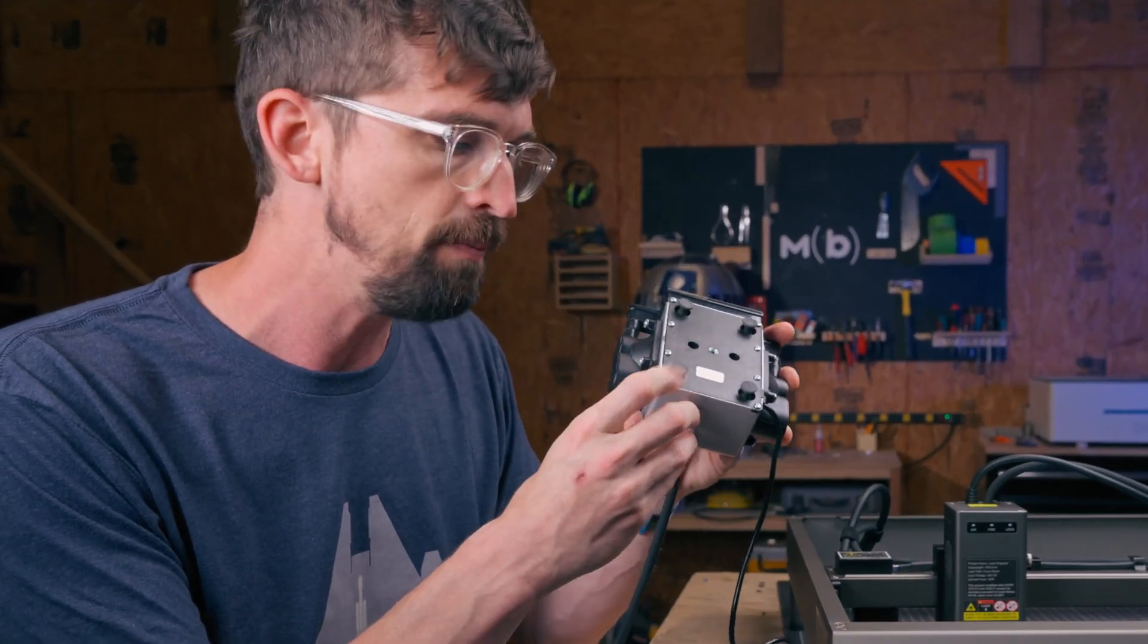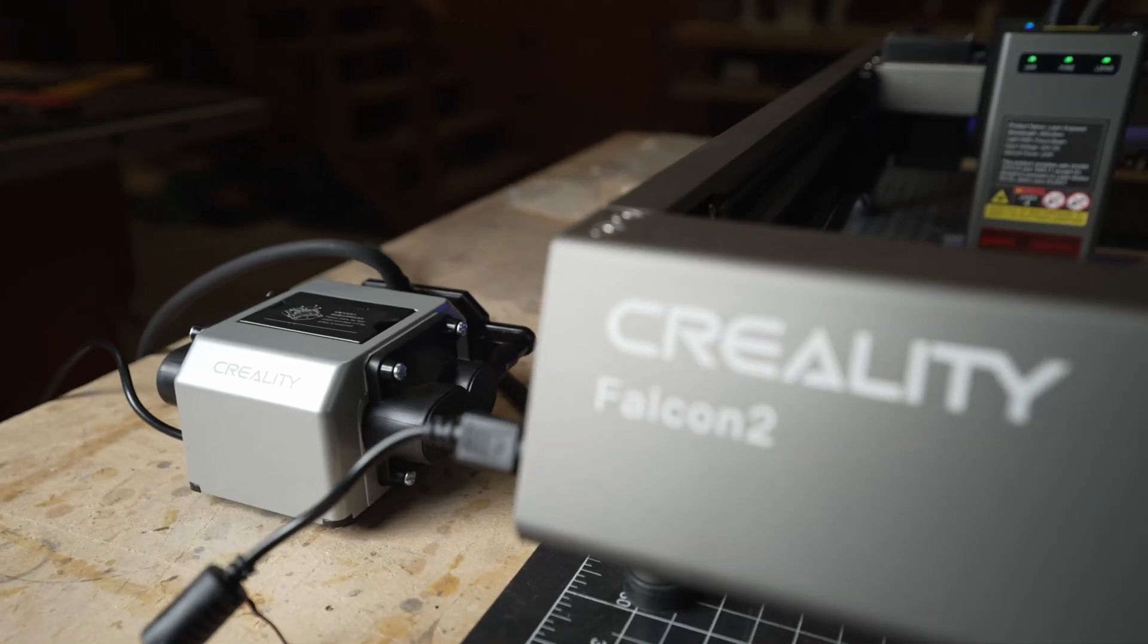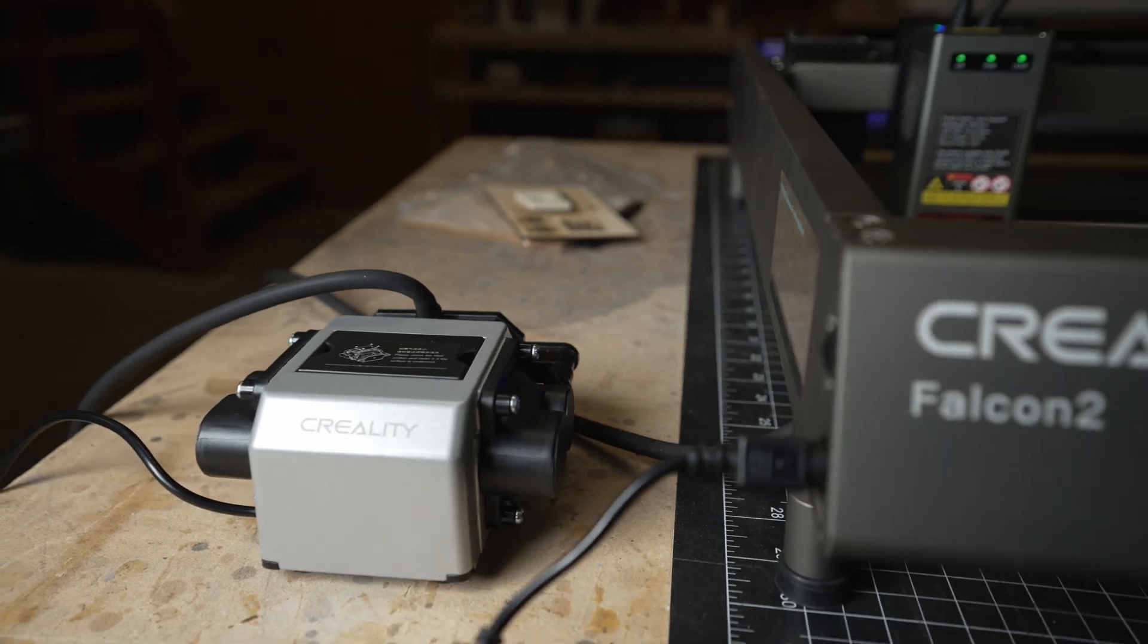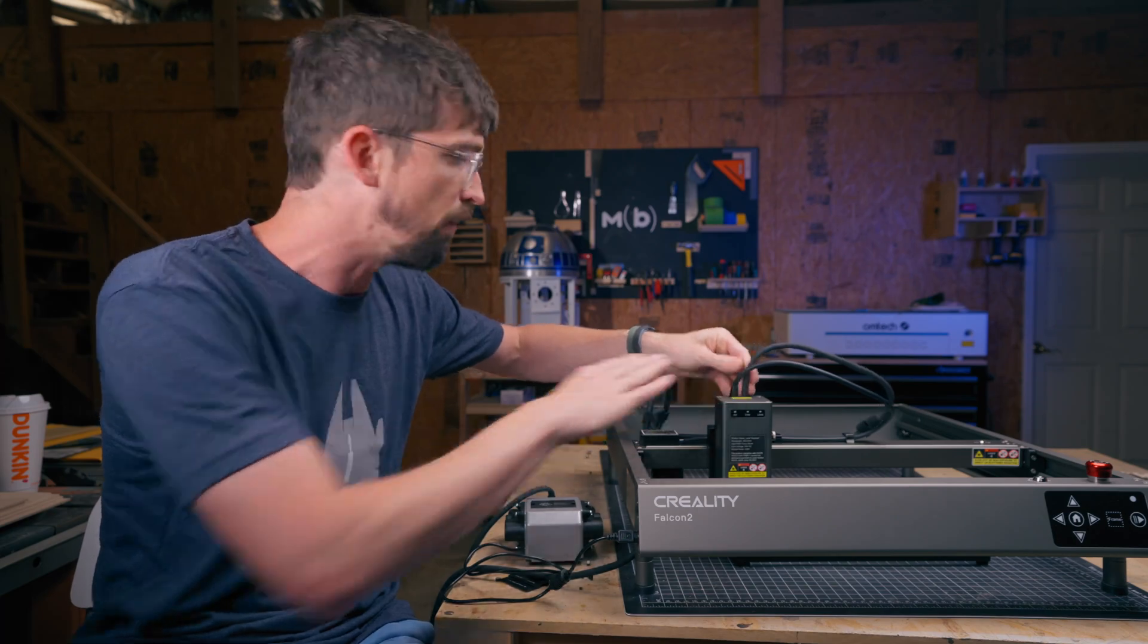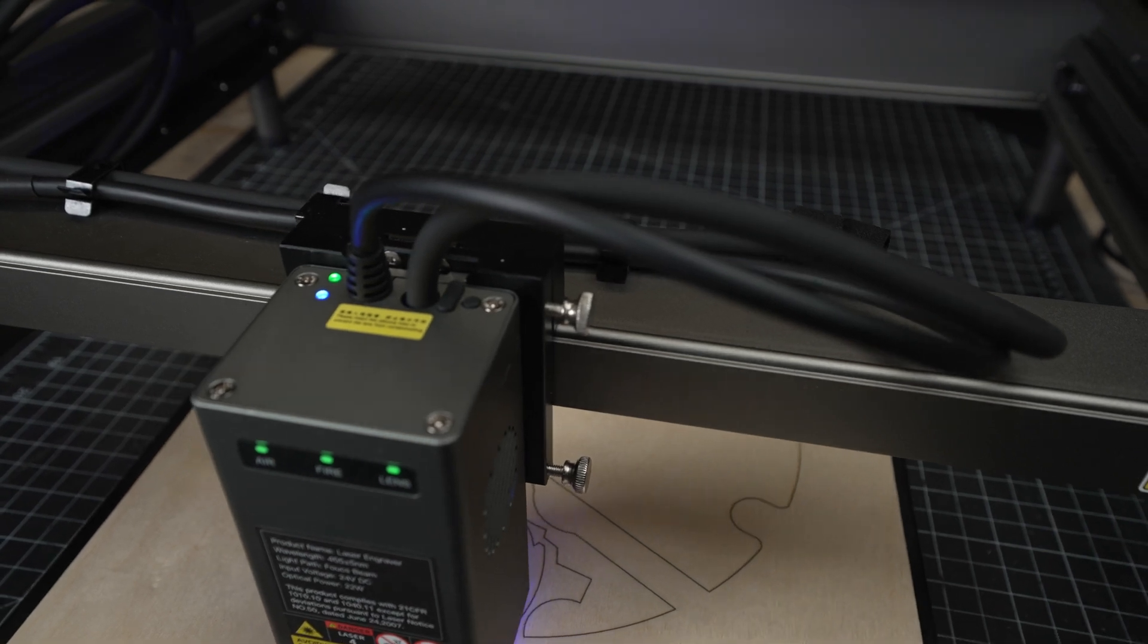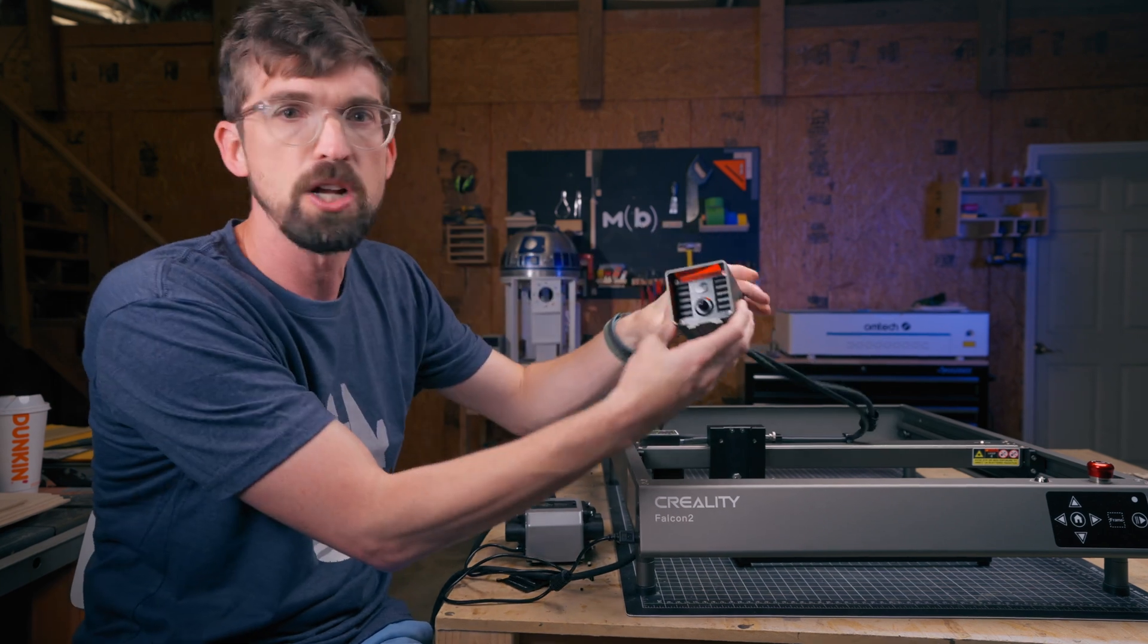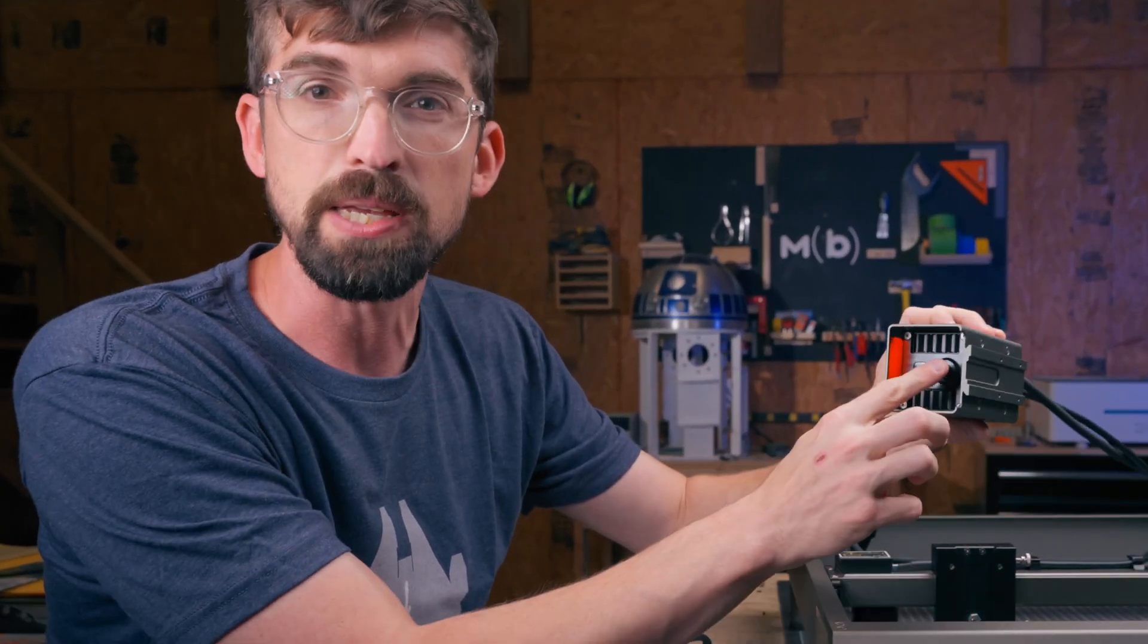These are like little silicone feet that are super wiggly, which is nice because when this is running it can wiggle but it isn't going to wiggle off your table, which I definitely have had a lot of compressors do that to me in the past. And then it just plugs with a nozzle directly into the top of the laser module itself. So this isn't like an add-on kit that a lot of other companies have done, integrated directly into the module itself. And that helps because the air is coming out right where your laser module is, so right there is also where your compressed air is going to be coming out.